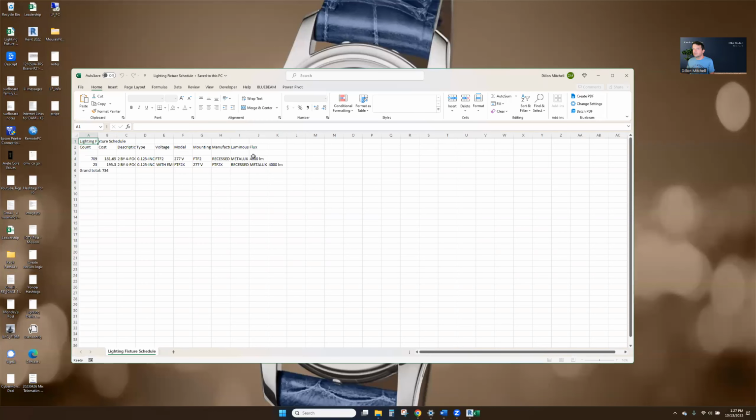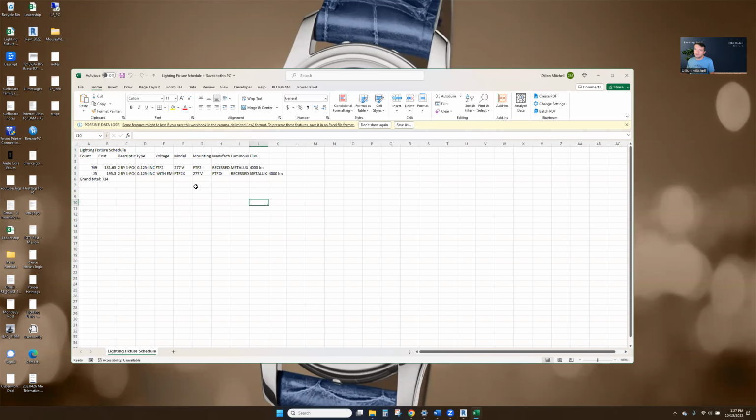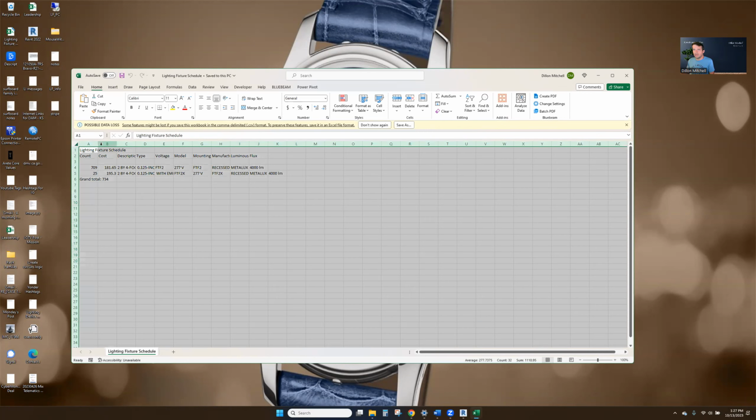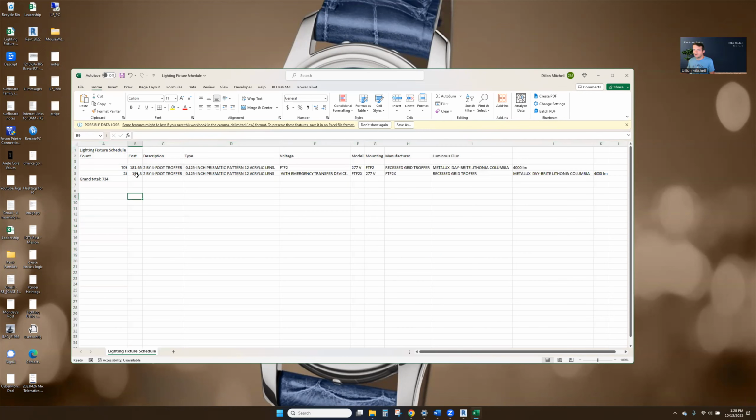Try this again. There we go. So it helps if I do it as a CSV, not tab delimited. So there's CSV. So there's all the exports.